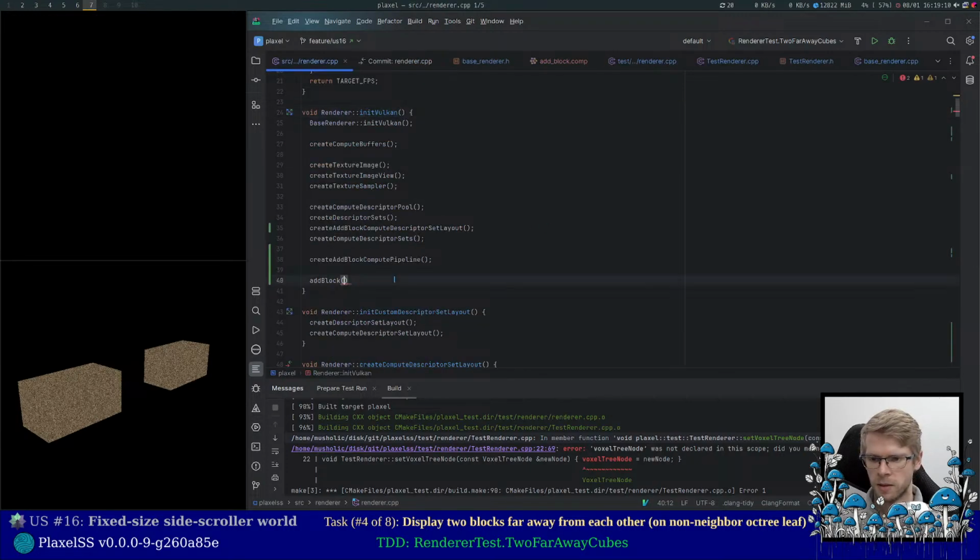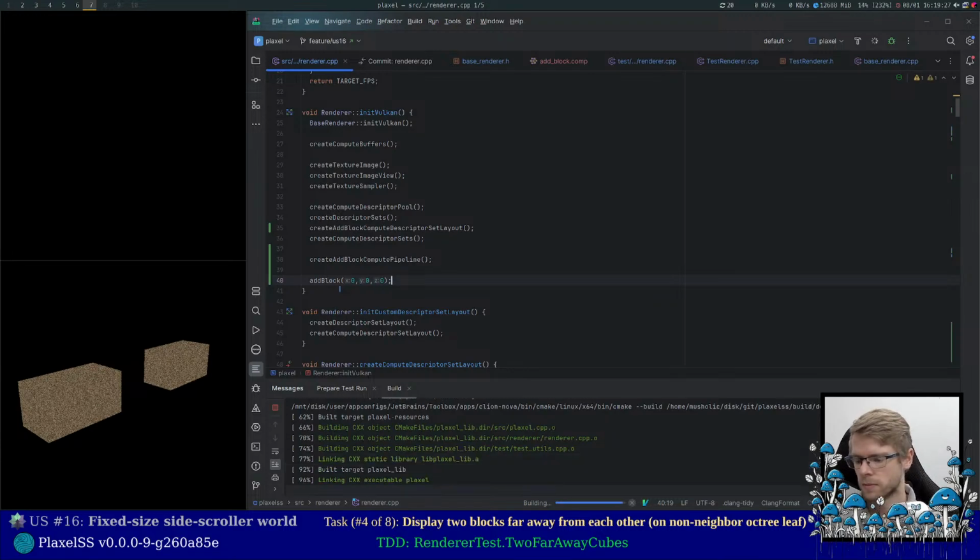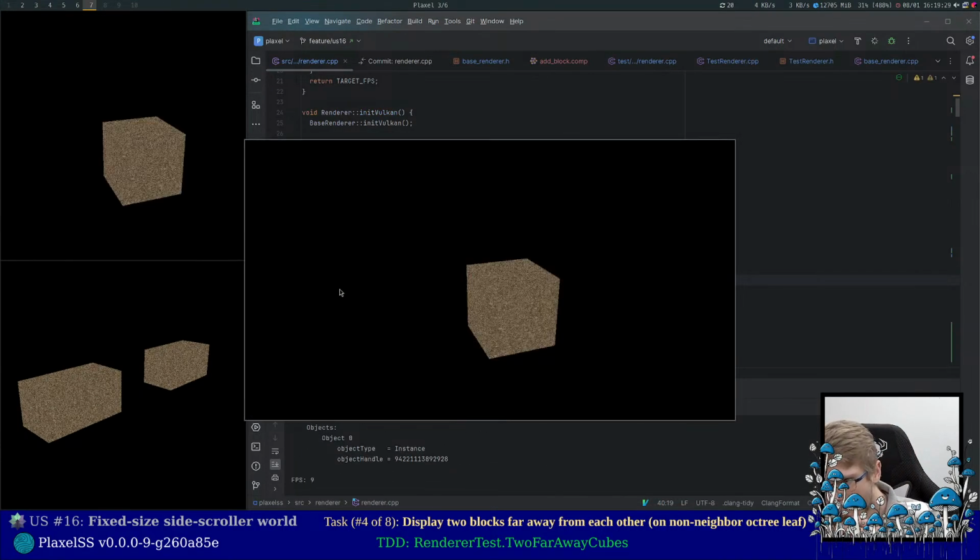Yeah, I want to do something like this, for example. So if I run the application, I should have at least one block.